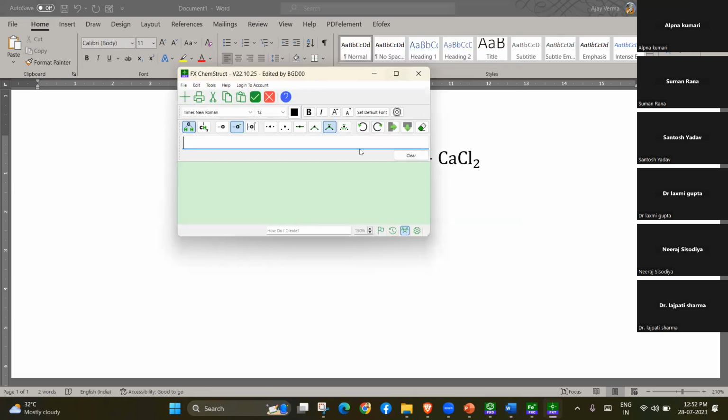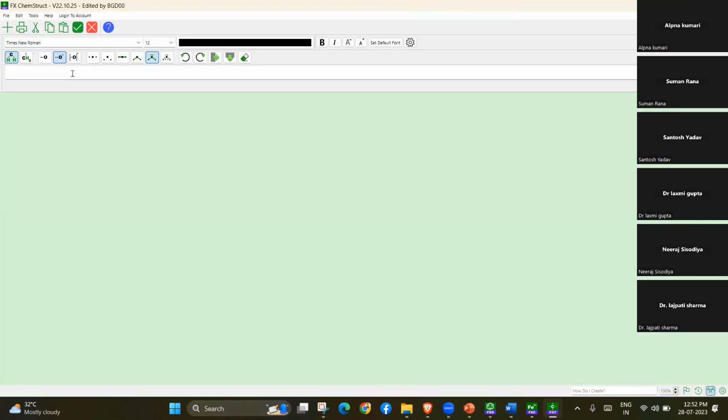Now you can draw the molecular structure also with the software. So this is the interface. Again, you have to write the formula of your chemical. Suppose I want to draw the molecular structure of methane. So CH4. I have written the CH4, and here it has drawn the molecular structure of methane, right?